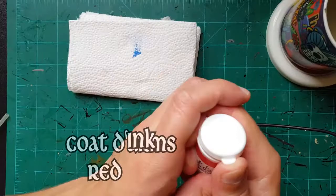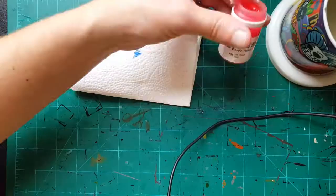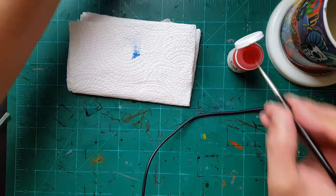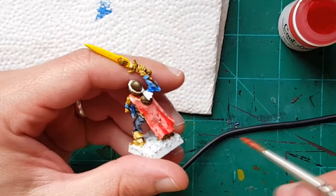Now that the washes have dried, I'm going to proceed to the second coat of red, and for this one I'm going to use my new Coat d'Arms ink wash, and I'm going to go ahead and put it straight onto the previous red wash.